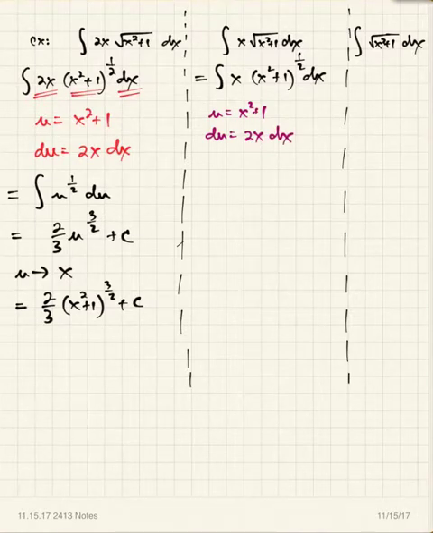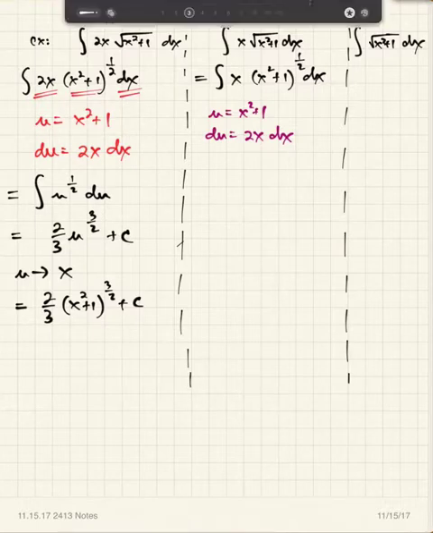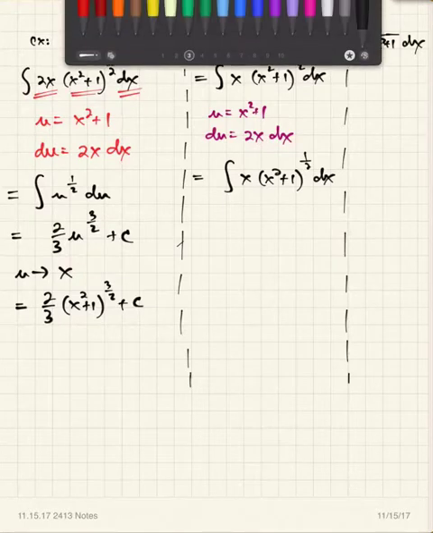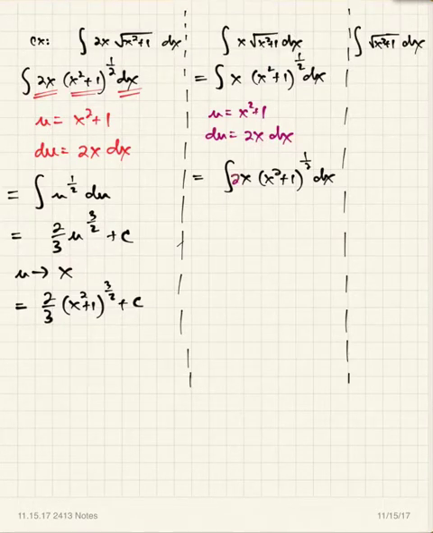The only thing that I have to do differently here is I don't have 2x dx in my integral. I just have x dx. So I'm going to have to manipulate this integral just a little bit. But this problem works out very similar. What am I going to have to do? I'm going to have to multiply on the inside of the integral by 2 to match up with that 2x dx. And then as long as I put the reciprocal on the outside, it should work out really well. Right? That's certainly going to be the same integral.